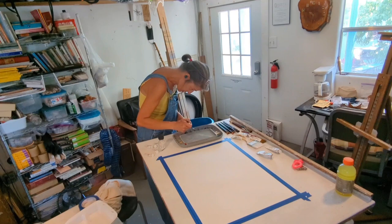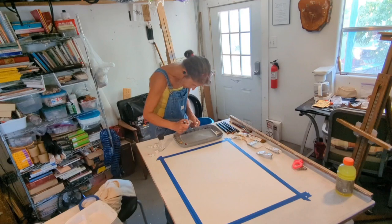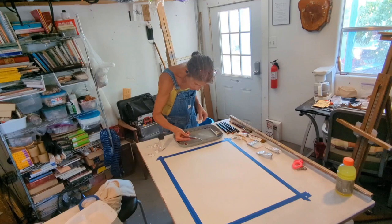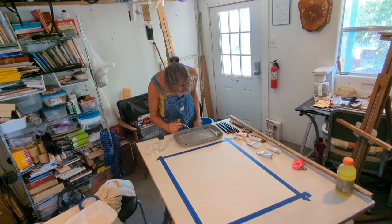All right, let's do this. And this yellow already started to dry out. Blending it with the ultramarine blue is gonna help. But I should have added a drop. There is still time. Yeah, that yellow. I don't want to put more than two drops in, so you can really control your consistency. I do kind of want this to be a little bit thicker. However, for right now, this is going to work.